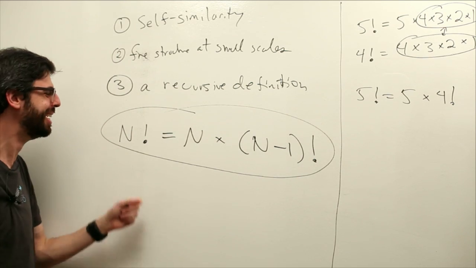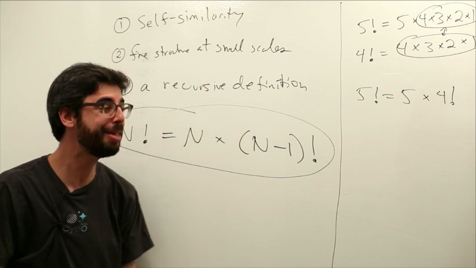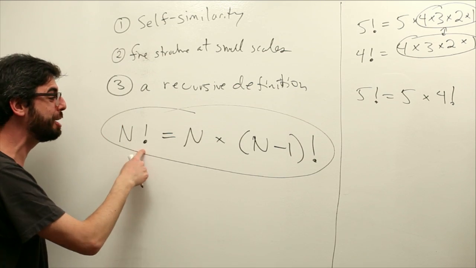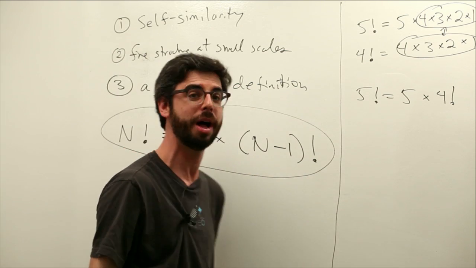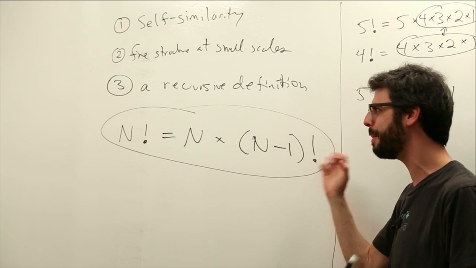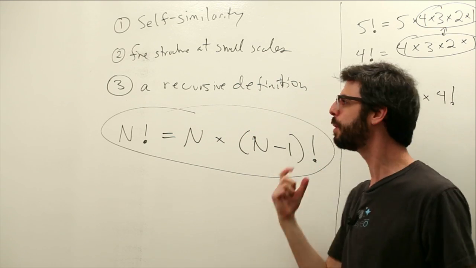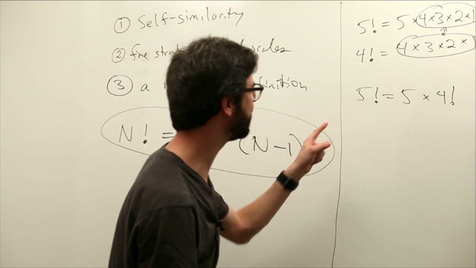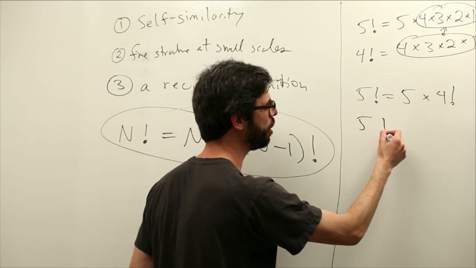It's crazy. This is the definition of factorial. The definition of factorial is n factorial equals the number n times n minus 1 factorial. Have we really said what factorial is here? I mean, it looks kind of like we haven't. But we have, actually. Because if we play this out more, then we're saying, you know what this really means?